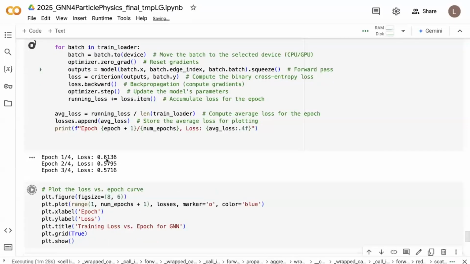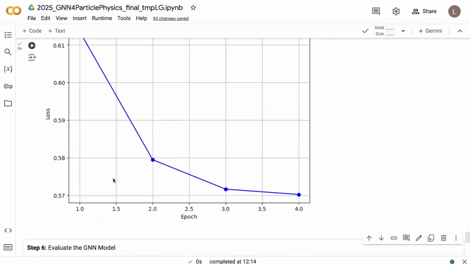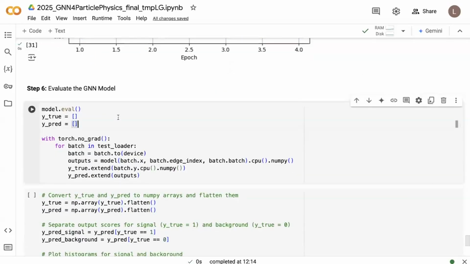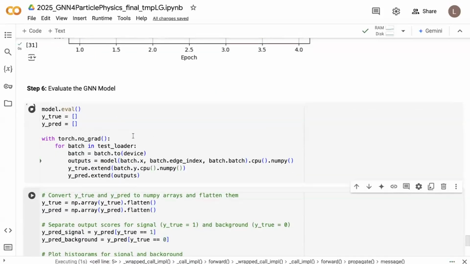So already it gives an indication. You remember when we were running the CNNs, we were having values of the loss function around 0.6-something, but never below 0.6. Here you get below 0.6, 0.57. And so this is the loss as a function of the number of epochs. So we run over 4 epochs, and this gives an indication that probably the graph neural network does better. But let's look at the metrics. Here I'm going faster because these are things we discussed before. So we evaluate the model here.